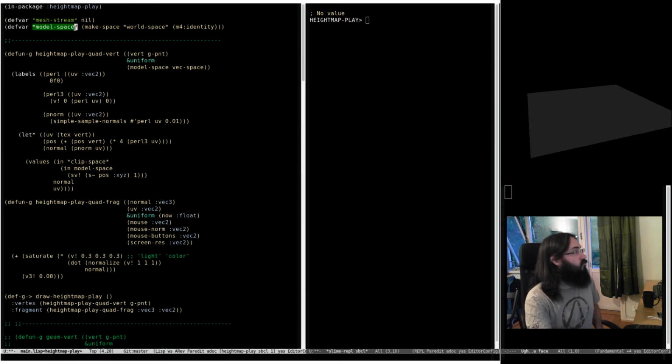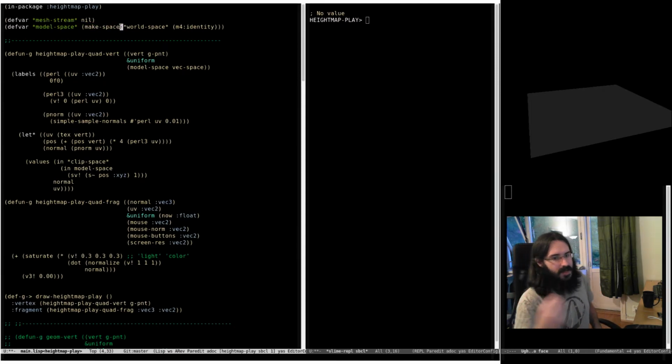We've also got an object that represents the model space. This is part of a library called Keppel Spaces, and it allows you to create a graph of spaces, declare how they're related to each other, and then query the graphs. You can say, hey, what's the transform, for example, between model space and world space? In this case, it's not super interesting because it's identity. But you can also set up things to be camera spaces and then transform between those, and it starts getting really interesting. And the eagle-eyed among you will see that we actually have model space in our GPU function here as well, which means we're able to use these spaces in our shader code, and I'll talk about that in a minute.